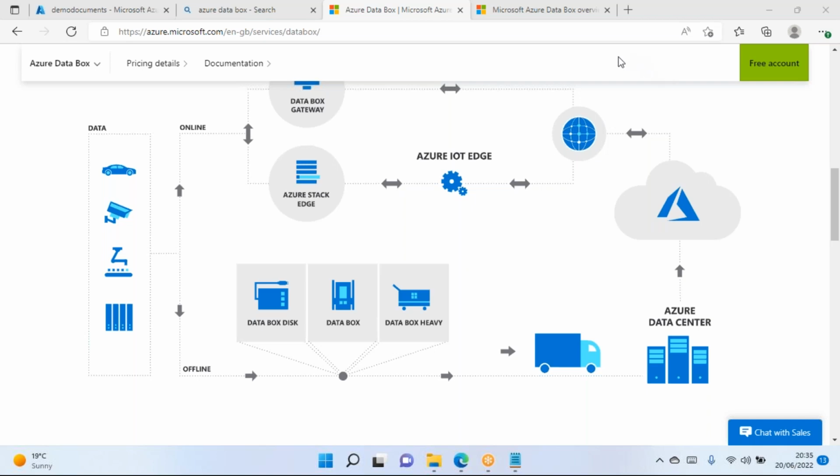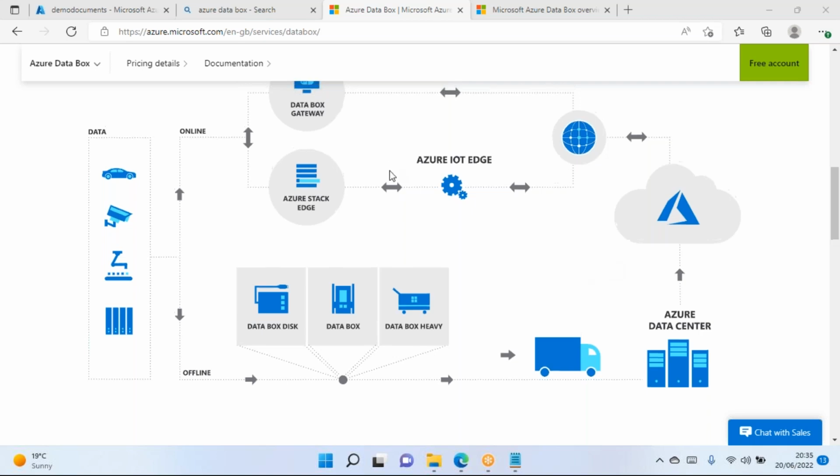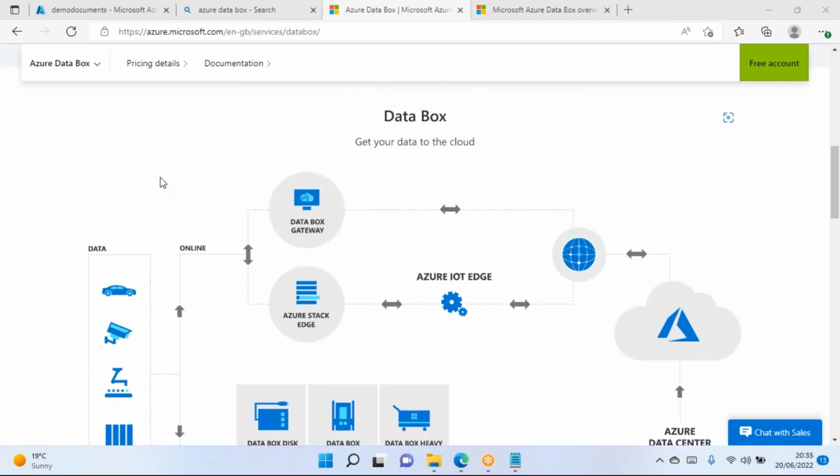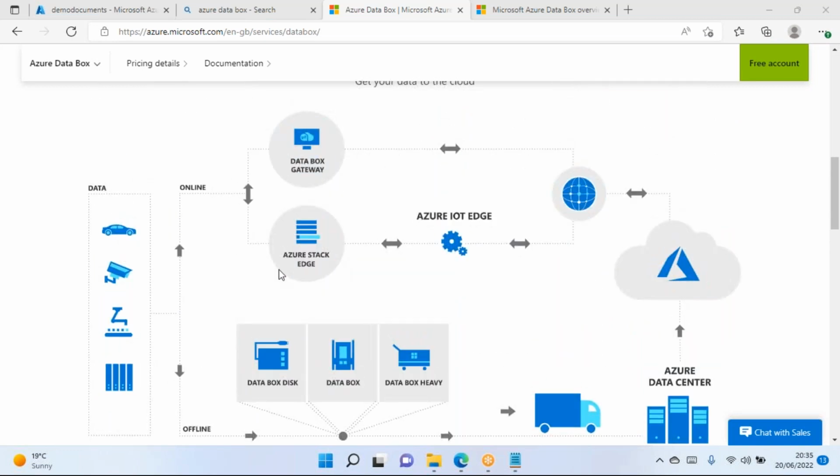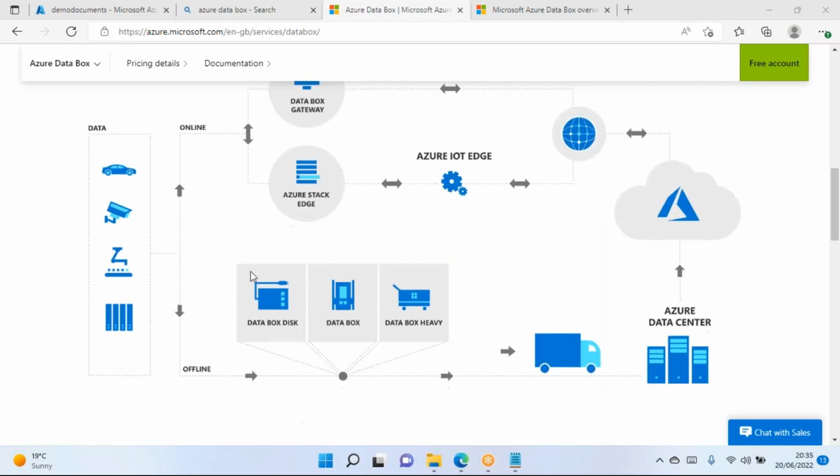Okay. So Data Box was released recently, only like 3 4 years ago, and before that we had only Azure Import Export job. Everyone was using that. After Data Box has come from Microsoft, everyone wanted this one because they don't want to spend their hard disks and prepare their disks using disk preparation tools and things like that. So they wanted everything from Microsoft, and they are using that.